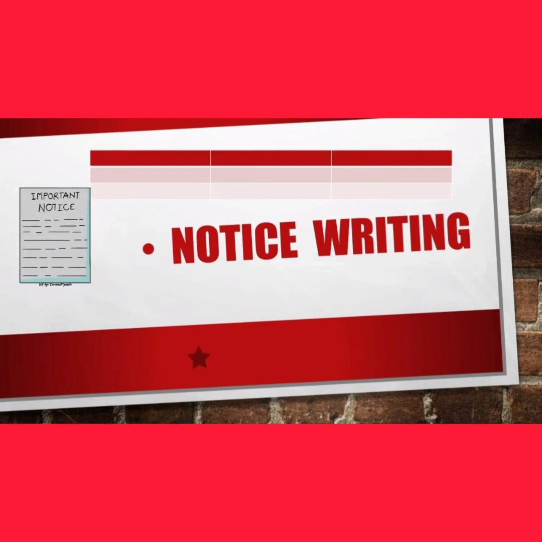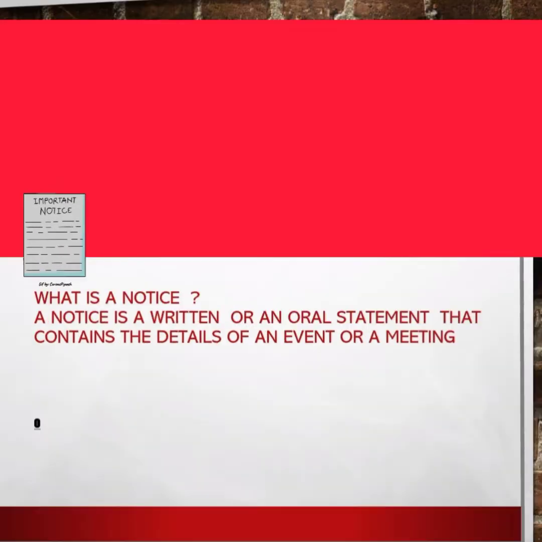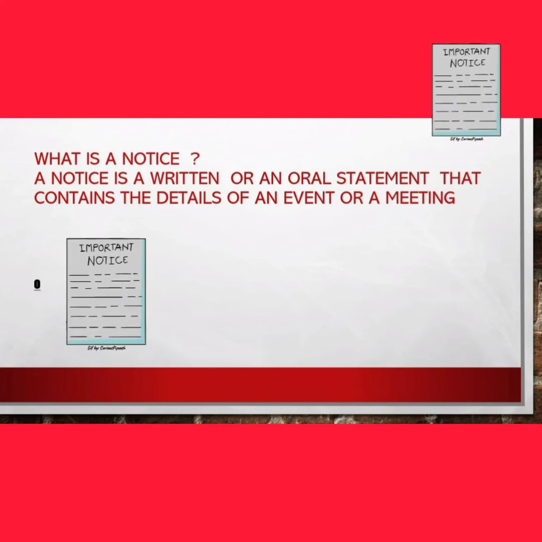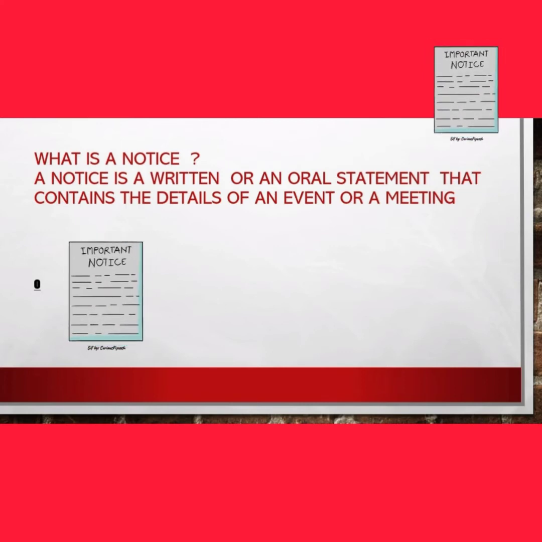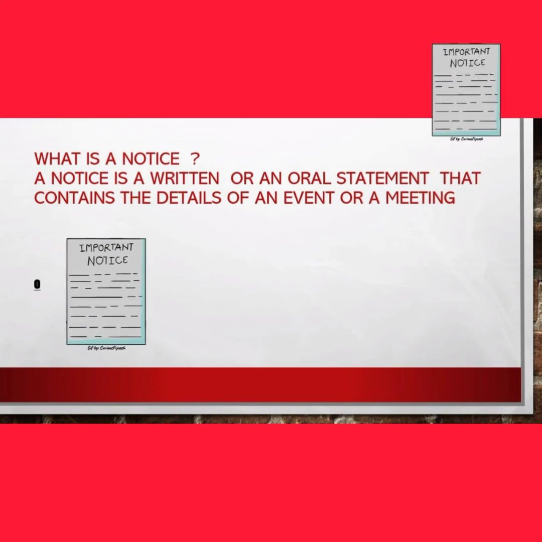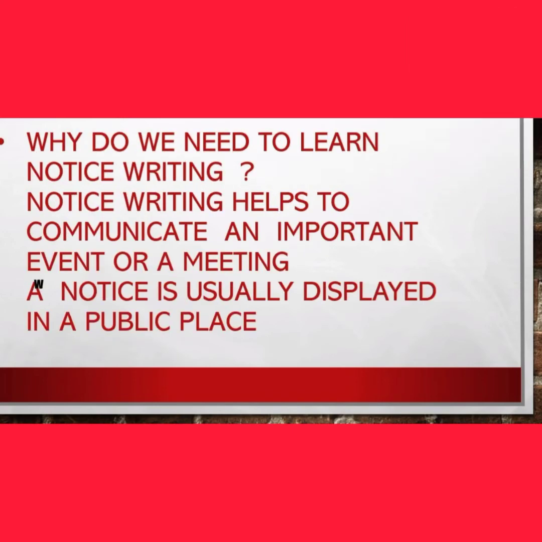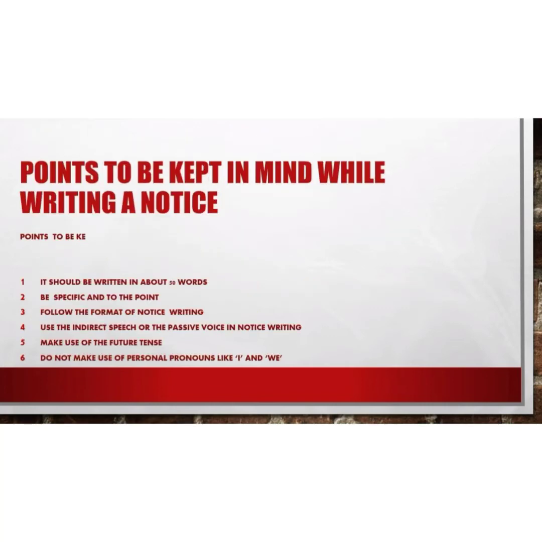What is a notice? A notice is a written or an oral statement that contains the details of an event or a meeting. Why do we need to learn notice writing? Notice writing helps us to communicate an important event or a meeting. A notice is usually put up in a public place.